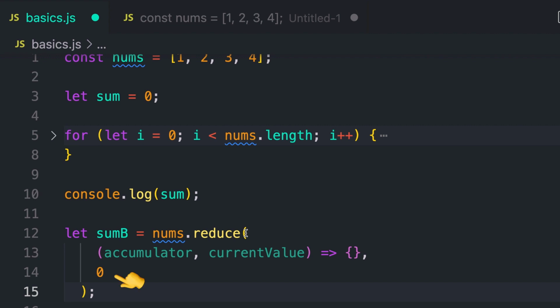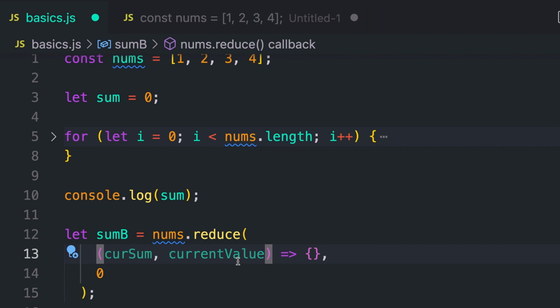The accumulator will start as a value we set using our second argument here, so zero in this case, then we'll change based on whatever we return from this callback function. That may sound confusing, so I find it easier to just call this argument something that makes more sense. For this example, I'll call it current sum, meaning that this value represents the total sum we've counted up to this point in our array. It'll start at 0 and then count up to 1, then up to 3, then up to 6, and finally output 10 after adding that final 4.